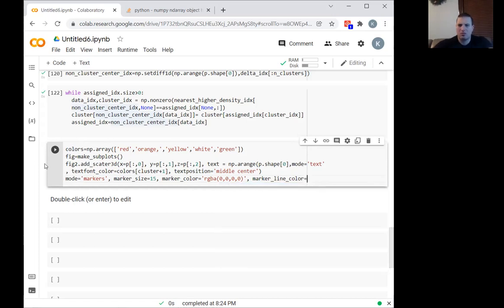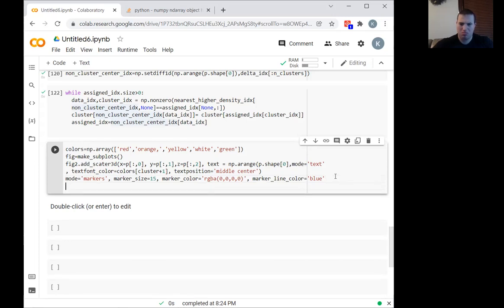We want it to be red, or I'm going to make it blue actually. Align with 1. Align with 1.